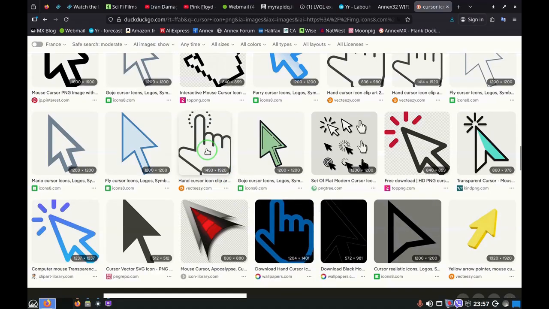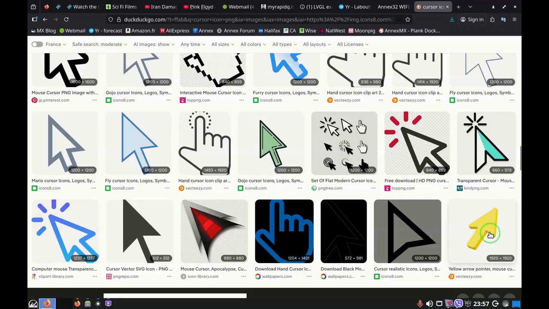This here is absolutely no good whatsoever, because this is where you want the actual point of your cursor to be. These dots are going to throw that all out, so you'd need to get rid of them, which you can do easily enough. The other thing is, that is not at the top left of this image. The thumb is pushing it to the right, so that would be no good.